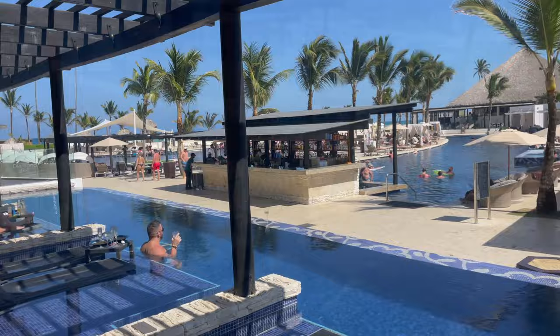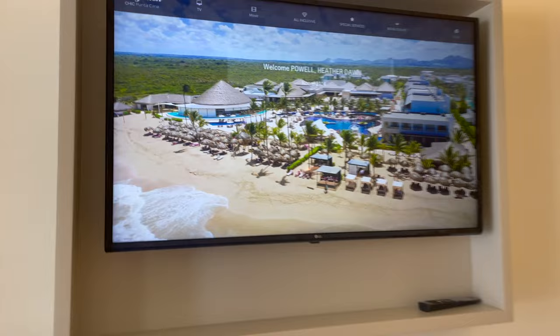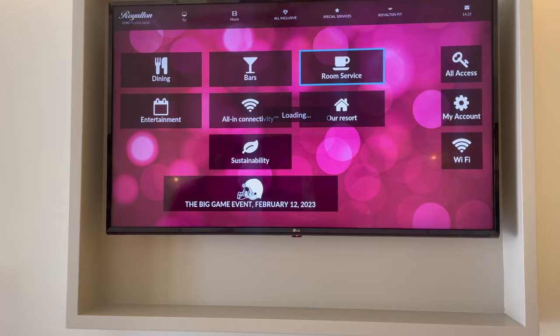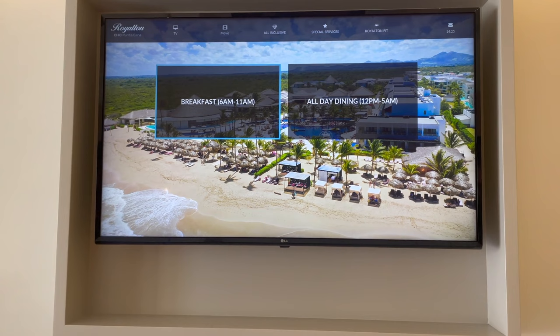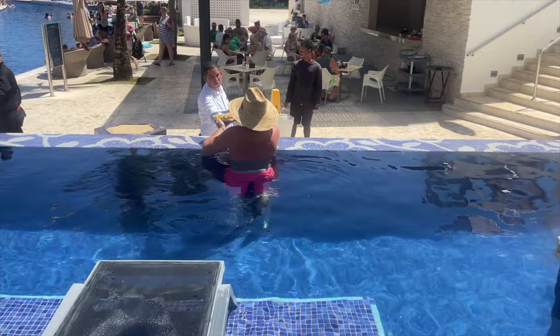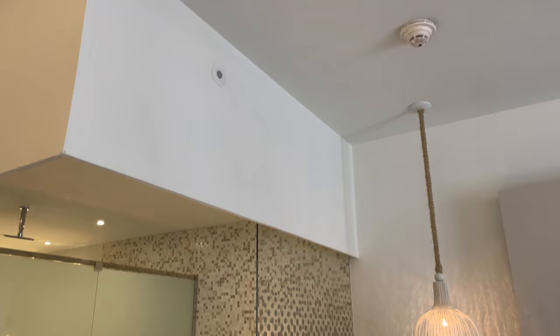We spent a lot of time right out here. I loved being super close to the bars and the restaurant. Walking back in, you can order room service on the TV — it was very quick. If you are Diamond Club, you do get a butler, so you could text them to order room service. We could see a little eating place right across from us and just order right there and they would hand it to us. One small complaint: the room has a motion sensor, so if there's no motion detected it shuts off the air conditioner and lights. Our hack — I hung my bathing suit to swing around and the air conditioner stayed on the whole time.